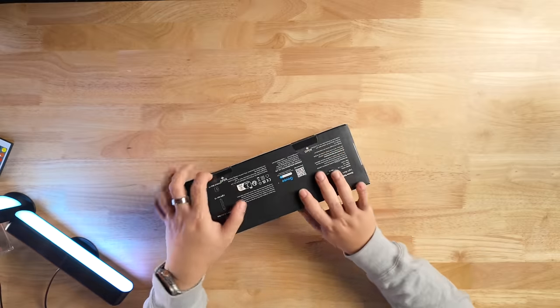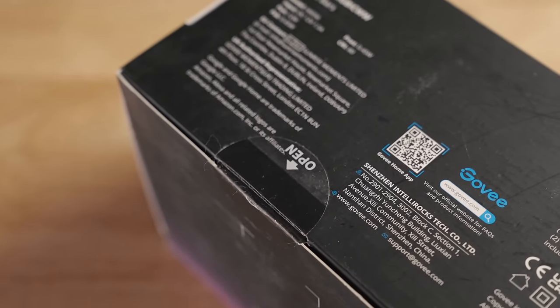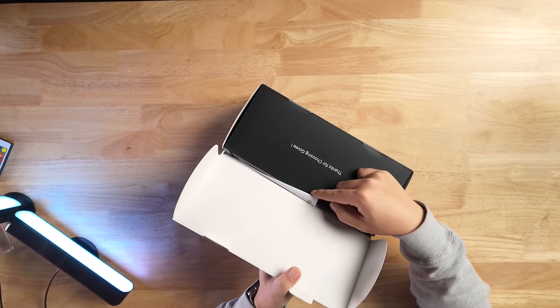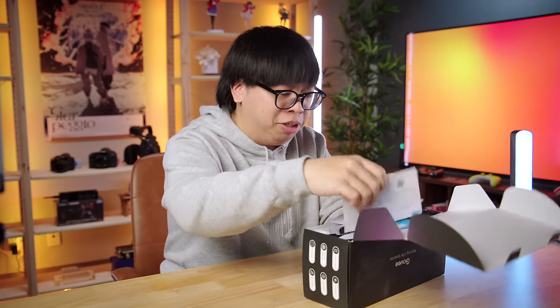I have not opened up any of these products before the video, and this one already has the tape pre-cut on it. This is kind of making me wonder if someone actually returned this to the Amazon warehouse. Oh yeah, look, even the instruction manual is kind of just hanging out there. Well, hopefully this is in good shape, because I've definitely had a fair few products from Amazon shipped to me that were definitely not new condition.